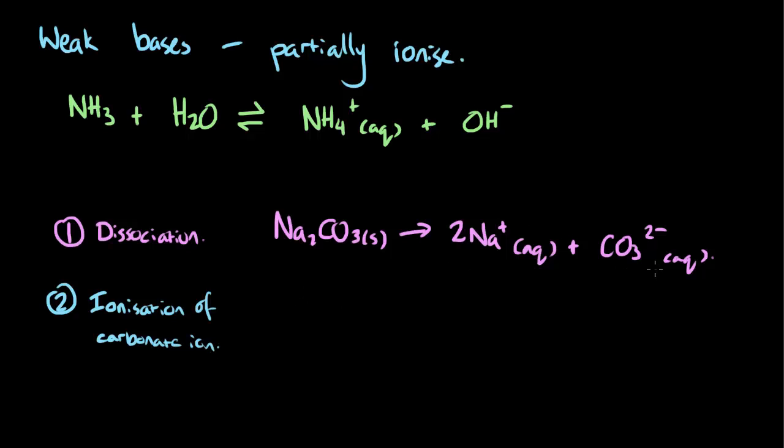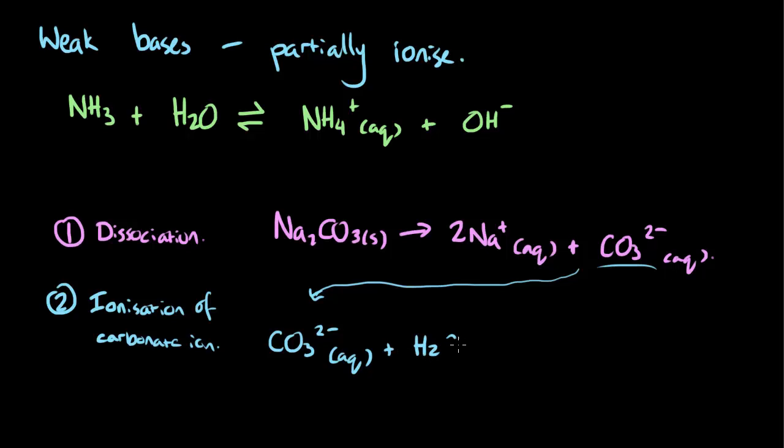So this carbonate ion, which was produced by dissolving sodium carbonate, it undergoes a reaction with water, similar to the way that the ammonia did in the previous equation. And during this reversible reaction, the carbonate acts as a proton acceptor to become hydrogen carbonate ion, and the water has once again lost a proton, so it becomes hydroxide.